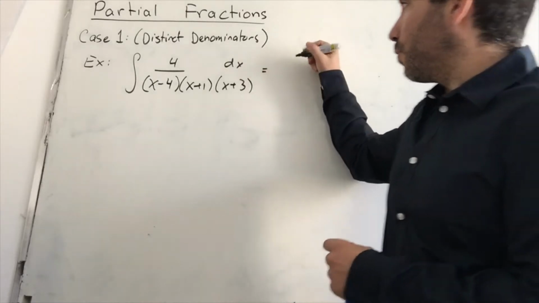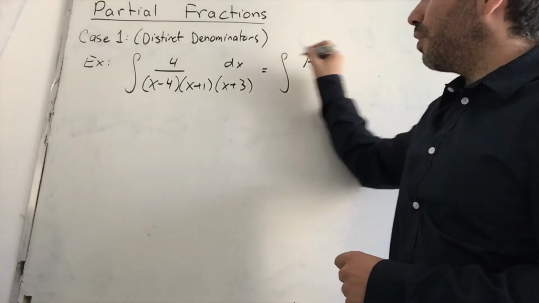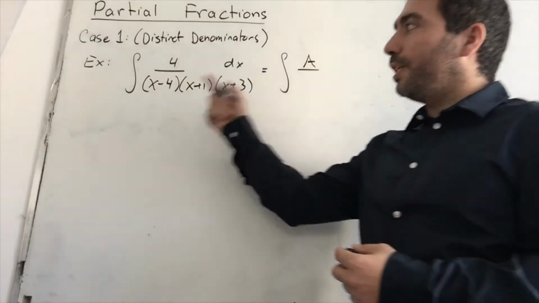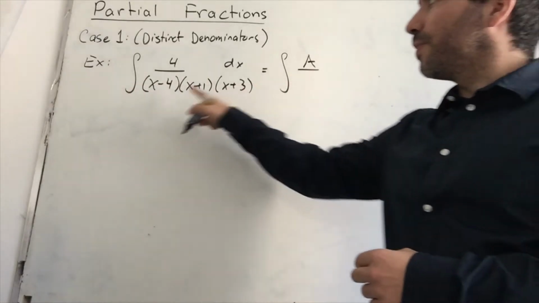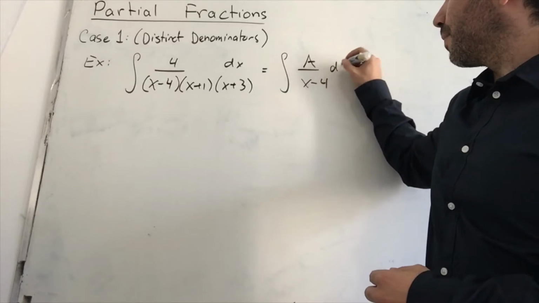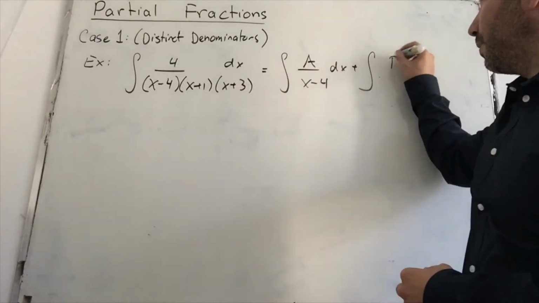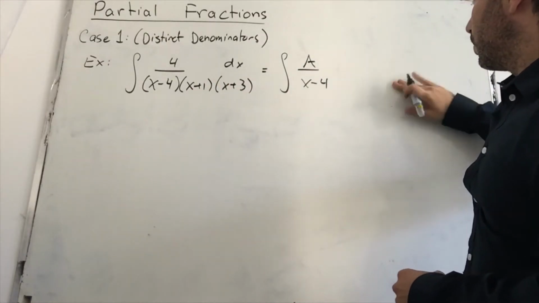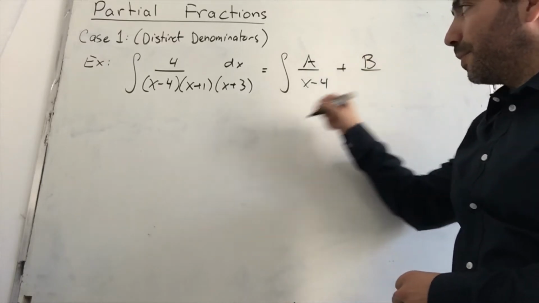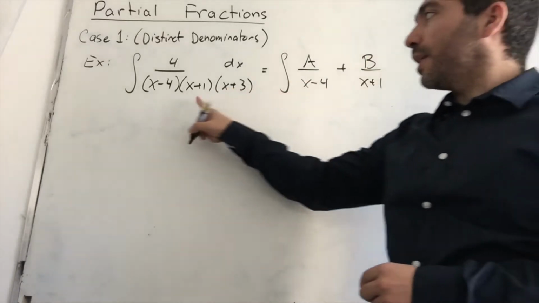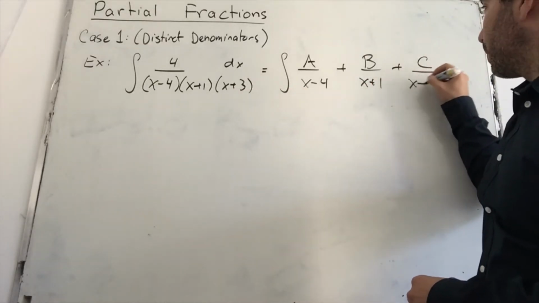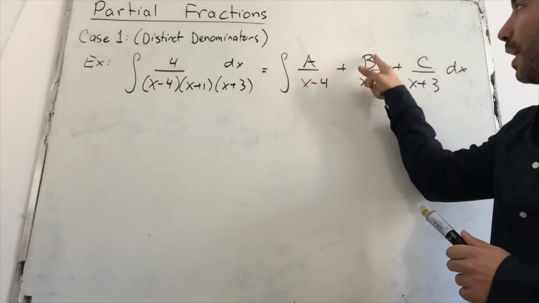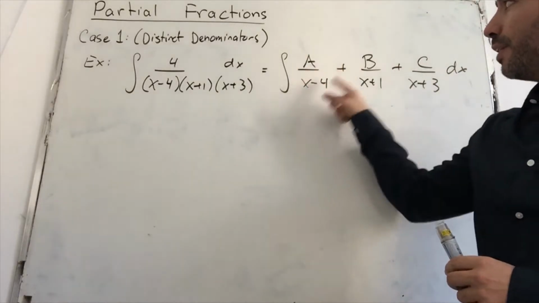Since we're in case 1, we're going to split this up into an integral of some number. Right now on top we have 4, but we don't know what the numerator is going to be. But we know it's going to be a constant, so we're going to have some constant a. That's what the partial fraction decomposition tells us. So it's going to be a over the first one, x minus 4, plus the integral of some number on top, b, over... let's write it all under one integral. Not mandatory, but I think it's easier in the beginning. Over x plus 1, and then the next one is x plus 3. So plus c over x plus 3. We're going to stop here at 3 terms. Now our job is to figure out these constants. What are the constants a, b, and c? What are those values? This way we can actually integrate these.